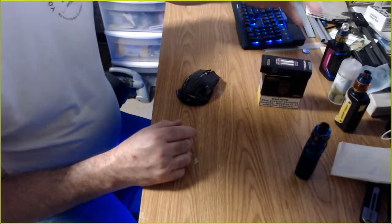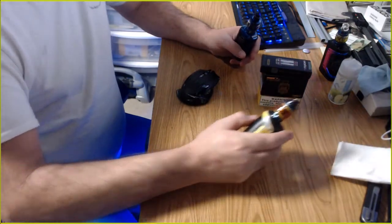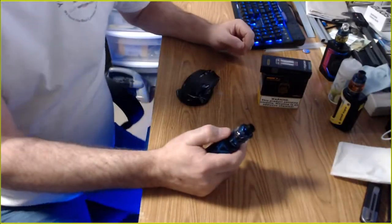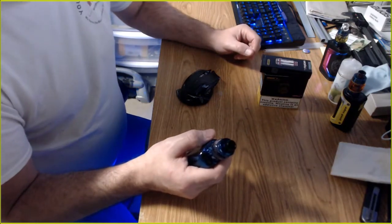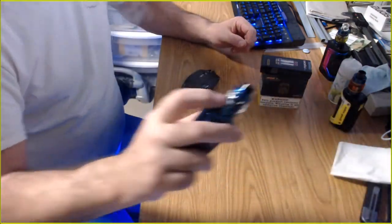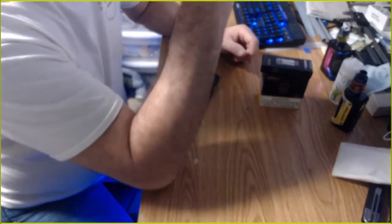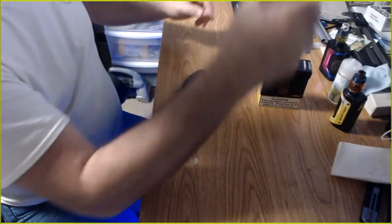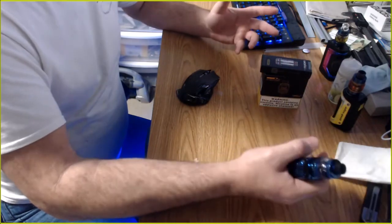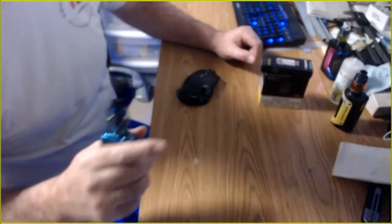Six coils — that'll probably last me a while, actually I shouldn't say that too confidently. A Smok coil lasts me just over a week, maybe 10 days, and that's using thick sweet juice. This coil is supposed to be better, so I'm hoping for at least a week, though this is a clearer juice — still sweet but it's supposed to be sour apple. If you're cranking it up to 70 or 80 watts you'll probably get only a few days out of it. Lower wattage, lower heat — lasts longer. And that goes for any coil, no matter who made it.